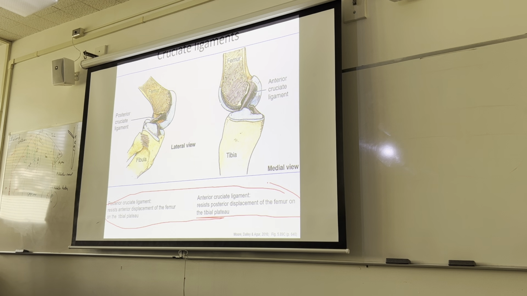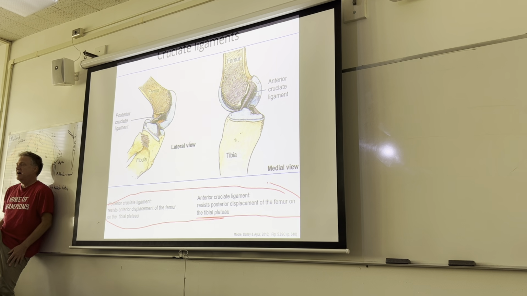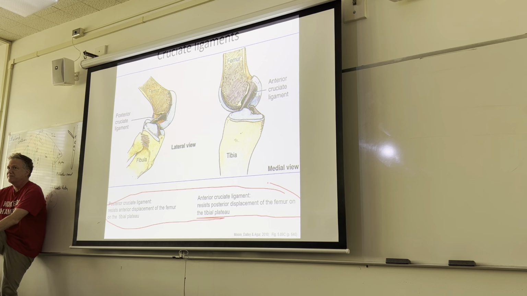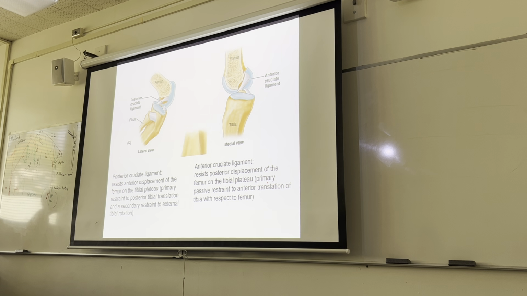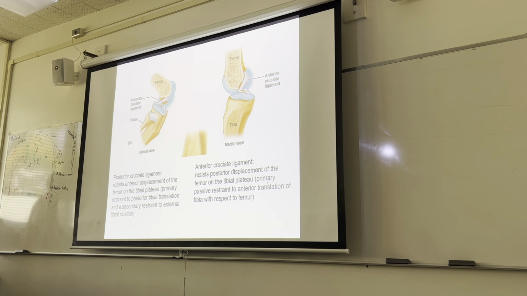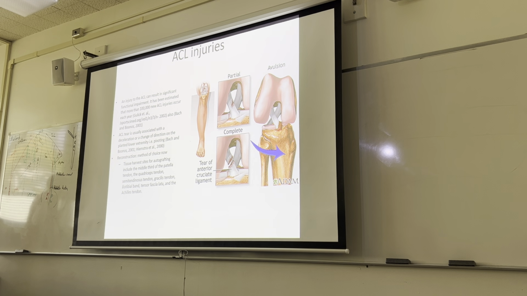And you can test that laxity by having the patient flex their leg at the knee, grabbing the calf, and then moving the tibia with respect to the femur. And you can examine the amount of laxity there. That would come with experience, the ability to sense whether there's more laxity than normal, or is it a typical situation. Both of these cruciate ligaments are subject to wear and tear, especially excessive rotational movement, like in soccer, basketball, tennis, which can cause these things to tear and to rupture. So not uncommon.